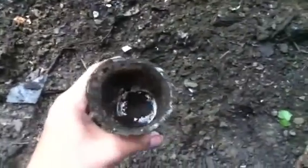It's flat. So this would have been nice to find whole, just something different. I only have one other cup, and there's not really anything special on that other cup, but I kept it anyway because I found it down here. So yeah, that would have been nice to find whole, but sadly it's broken, so I'll keep that there.